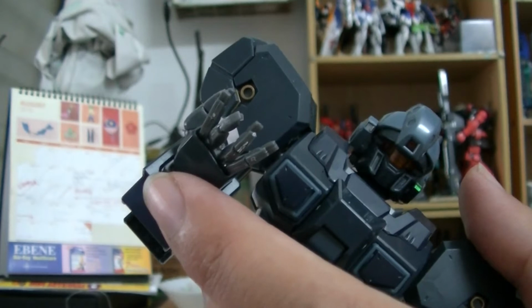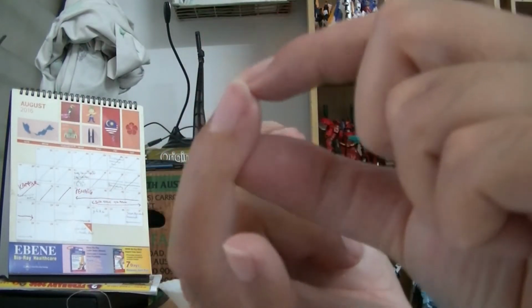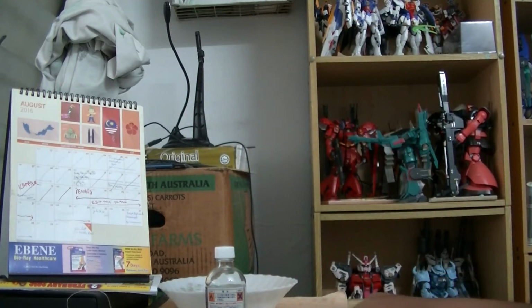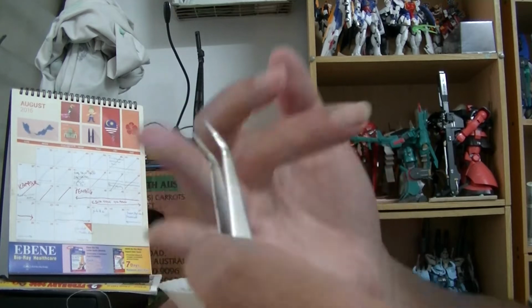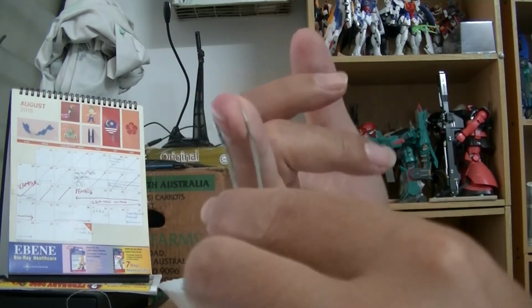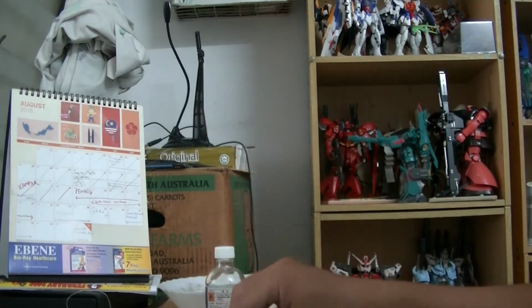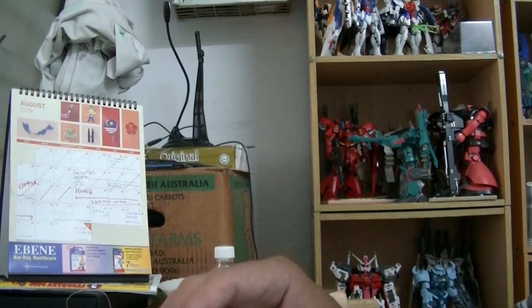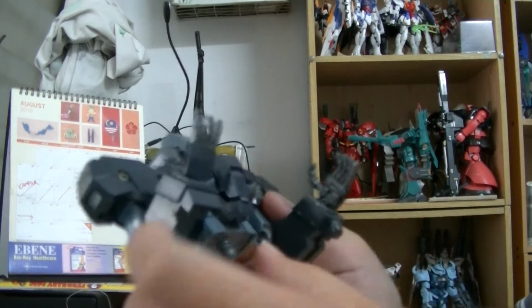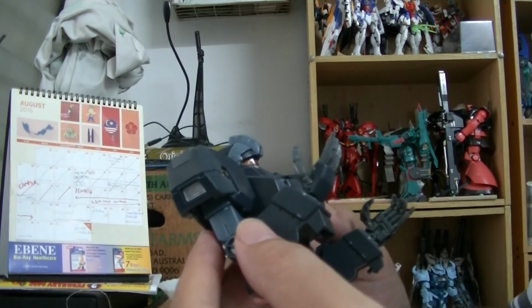So the small little piece, the end of this small little thing here, the nail part, I was holding it like so. Just imagine this is a big tweezer, so I was holding this thing trying to put it into the digit, and suddenly too much force and pew, it flew away into oblivion. I don't think I will be able to find it ever again until I vacuum the place, and it will be gone forever.